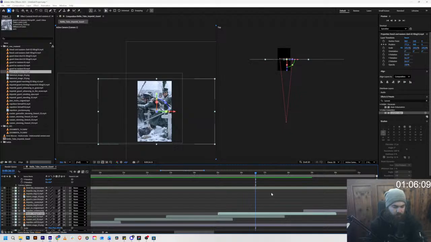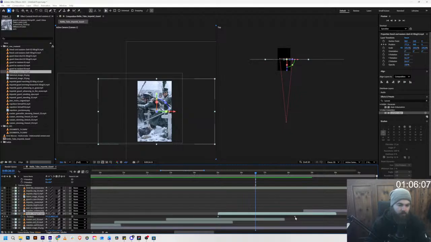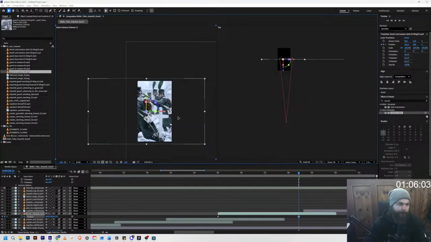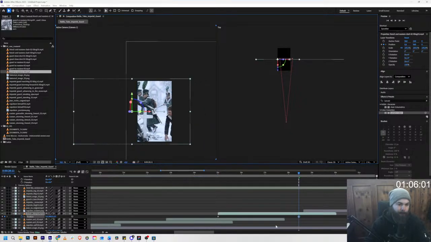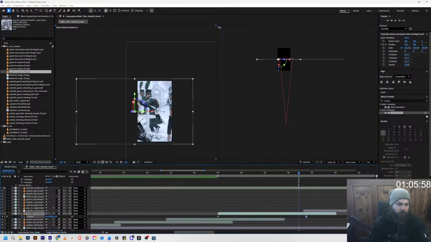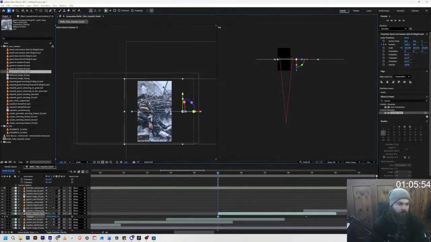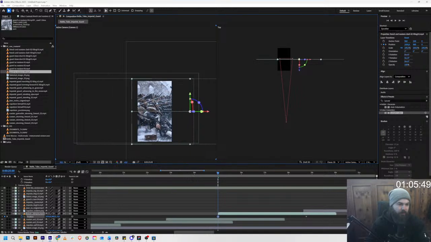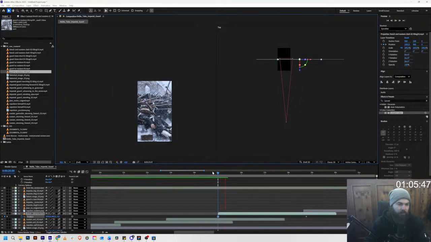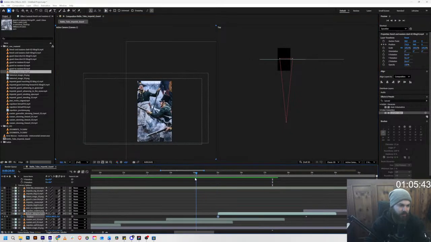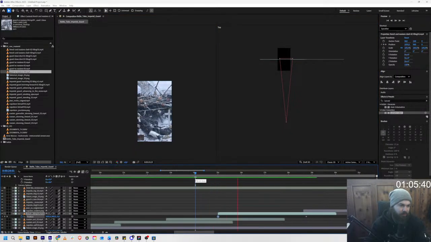A little bit more movement here. This guy's falling very weirdly. Alright, it's not that bad.